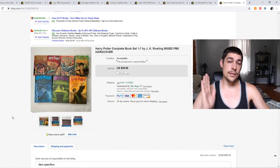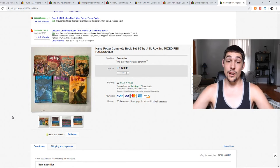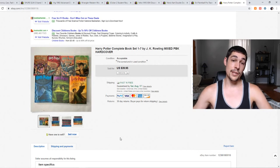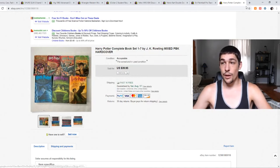A full soft lot will sell for about $35, and a full hardcover lot, which is what you want to try to do if you can piece together a hardcover lot, sells for about $55 to $60, depending on the condition of the books. But pick up your Harry Potter stuff because they ship media mail. Again, saves you on the weight, and it's a super quick sale. These were one of the most printed books of the modern day, so they're all over the place. This is definitely a BOLO if you're not picking them up.